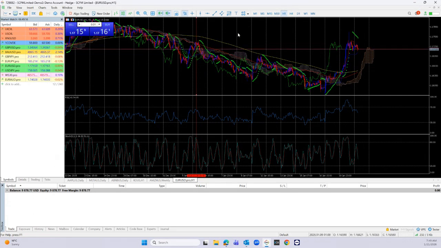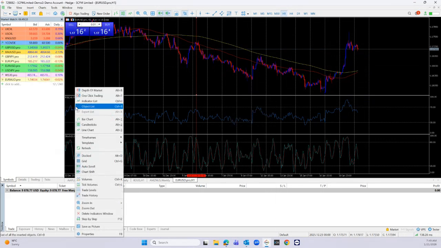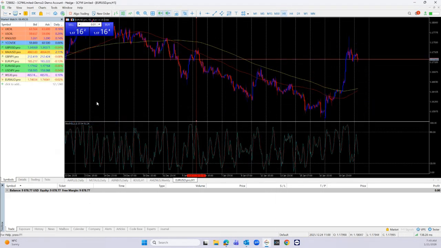Like if you're using the 200 moving average, let me delete these other ones here, and we can delete even the stochastic oscillator. All right, so we can have maybe those two. So what we can look at here, this is what I was saying. When you're using the moving average crossover, this one has to cross over so that it can confirm it's a buy. But you can see the price has already given us some good pushes before even as we are waiting for the crossover to happen.